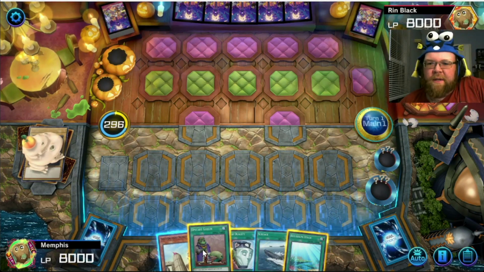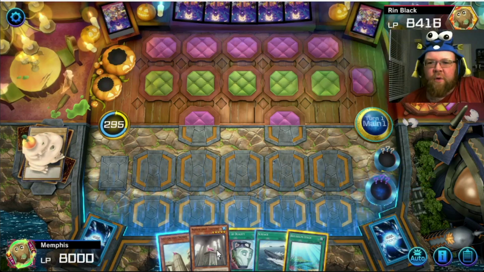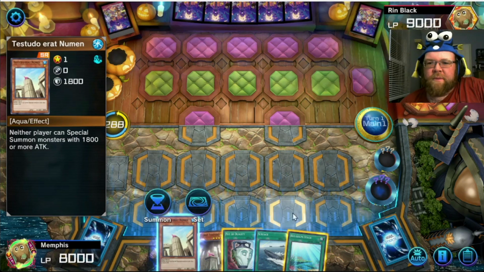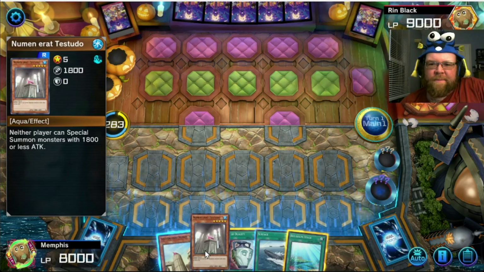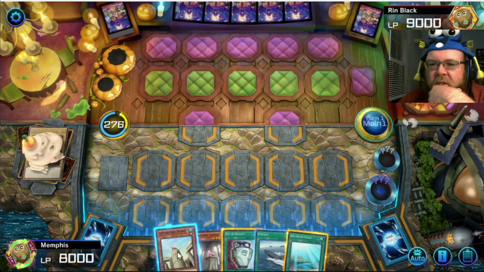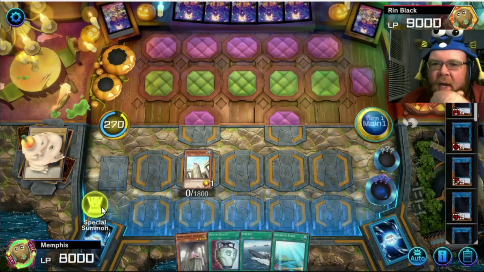Let's see here. Not bad. Let's go ahead and start with the Upstart Goblin. I don't really need my opponent to have life points if I'm gonna, you know, Exodia him. So, oh man. I've got both turtles. Let me think about this. No, that does not work as well as I had hoped. Let me think about this. So I normal summon that, special summon it back. Why not? Let's normal summon our Testudo Erat Numen.